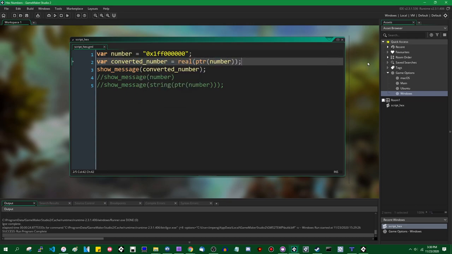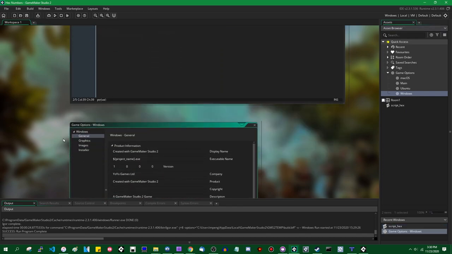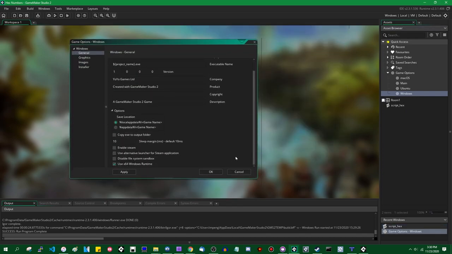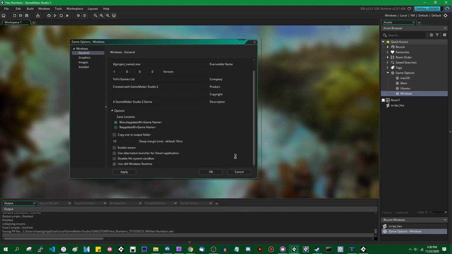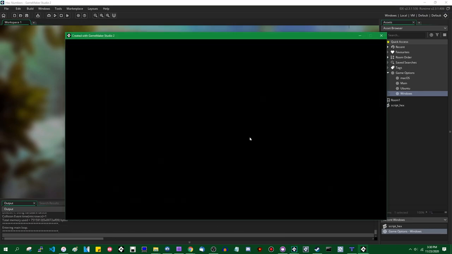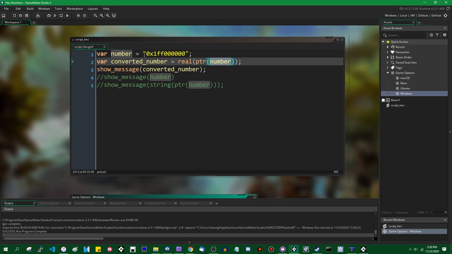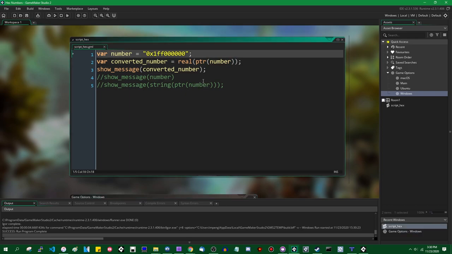You can see that this ran into the same problem that we had before, being that this will not fit into a 32-bit integer. The pointer in GameMaker is a 32-bit integer, and its value overflowed. Underflowed is when it goes negative and becomes very large again. The value overflowed and spat out the wrong answer. Once again, you can fix this by checking the use the 64-bit Windows runtime box, and you will suddenly have the correct result. That was not the correct result. Is there just something wrong with that particular value?